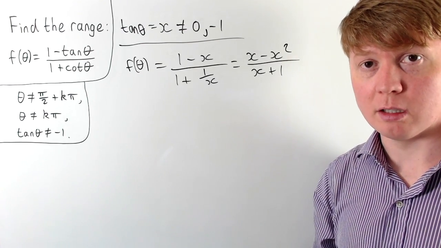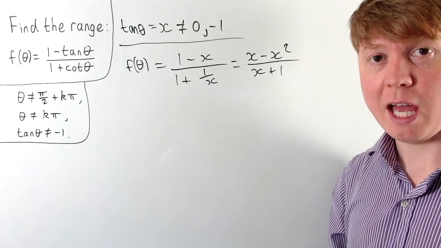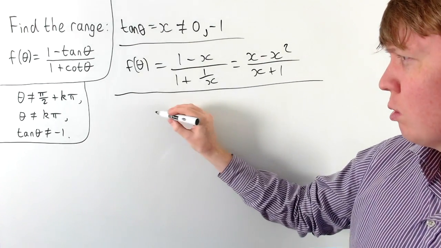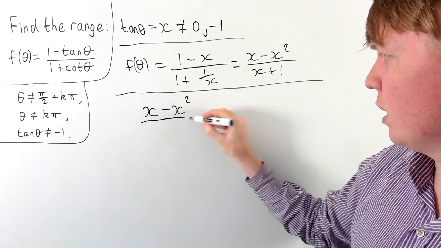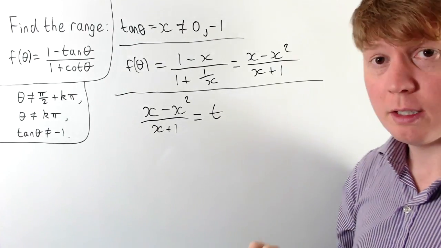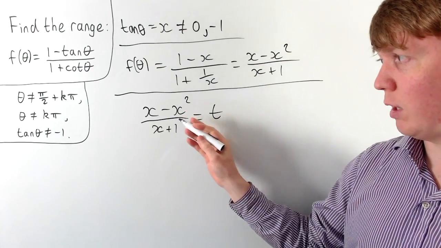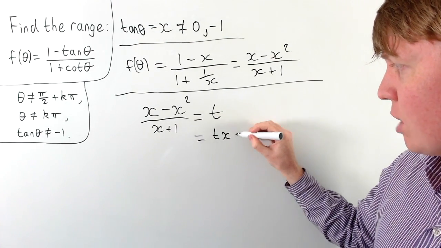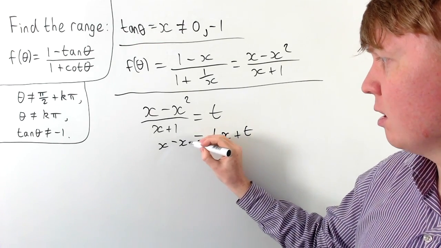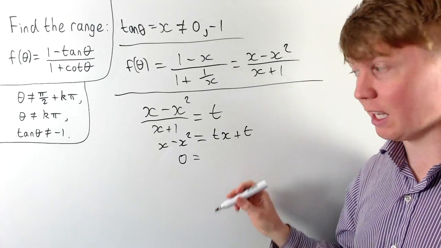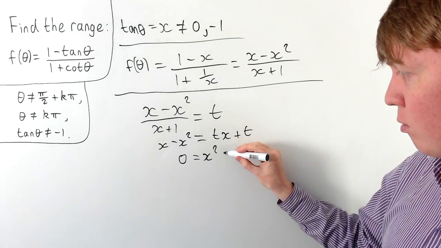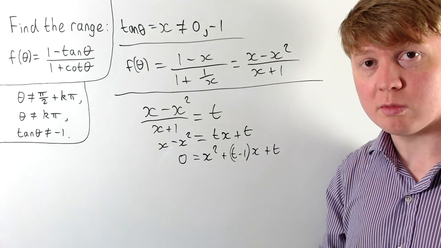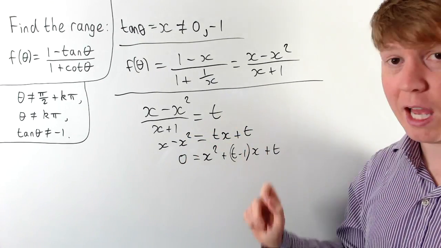At this point it could be tempting to use calculus to find the maximum and minimum of this function as a function of x. But we'll take a slightly different approach: we can express this as a quadratic equation and use the discriminant approach. To find the range, we're trying to find all values this expression can equal. So if we say this equals some value t, let's try to find a value of x so that this equation has a solution equal to t.